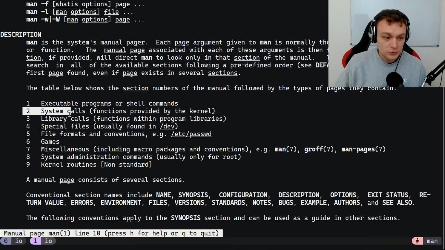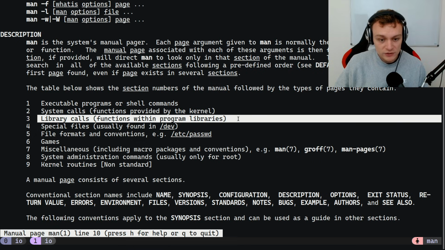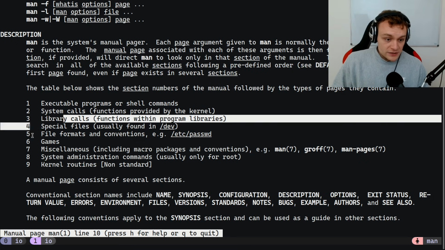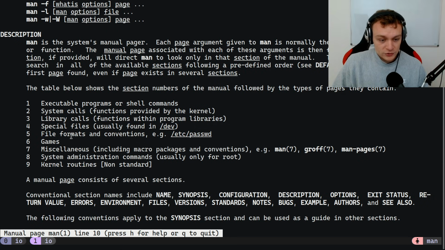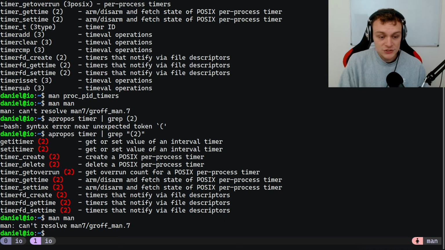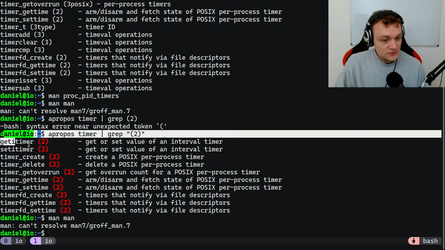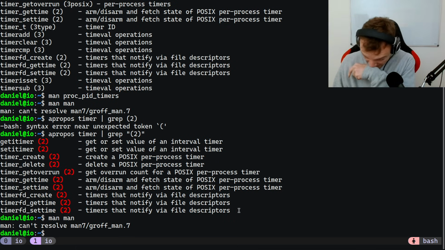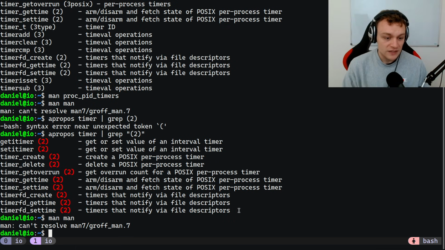System calls are section 2, of course, but those are all the libraries that you have installed probably, or for which you have installed man pages. Special files and all of that stuff. So there's a lot of documentation for everything possible, but I think the thing that we're interested in is system calls, man page, category or section 2. And there's now a limited set of stuff related to timers that we might be able to use. So let's have a look what there is for us.